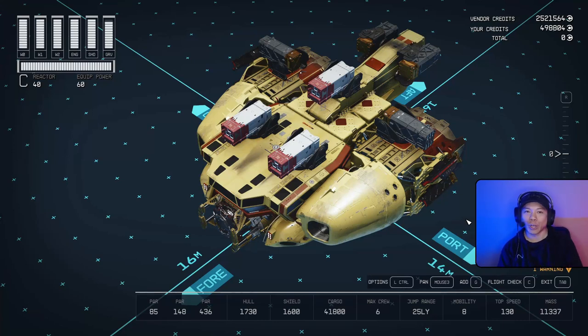Jeremy here, excited to bring you another Starfield shipbuilding video. Today we have the baby chick coming at you. This is a mad cargo ship. This is a huge, huge cargo ship to help you handle your cargo needs.